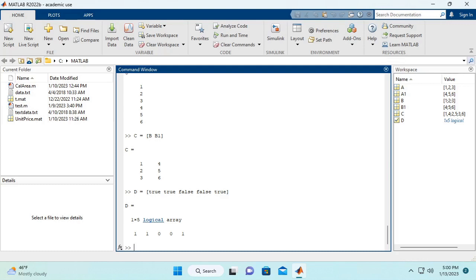Next, we're going to talk about the character vector. A character is like an alphanumerical letter, and it is used for a message.